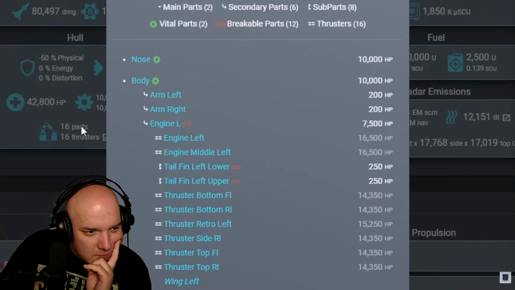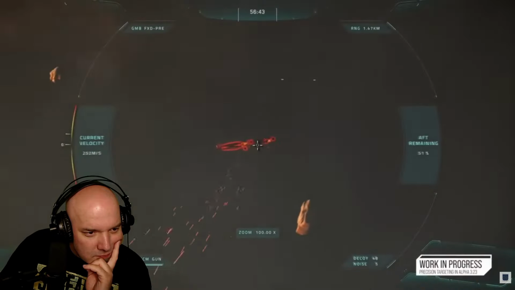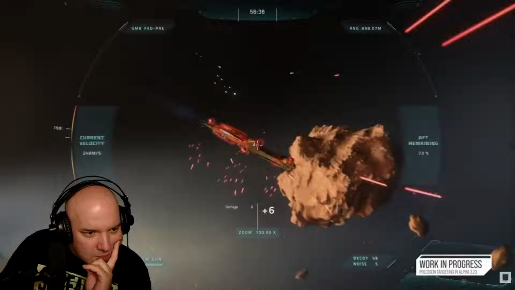On this Vanguard, we can see that shooting off the left engine will deprive the ship of a number of thrusters that otherwise can't be attacked directly. Unfortunately, this doesn't show hit points for manned turrets, but these can in fact be attacked and disabled with a reasonable amount of direct damage.